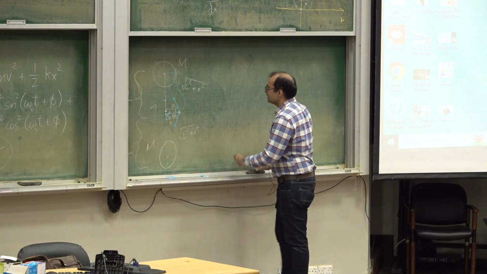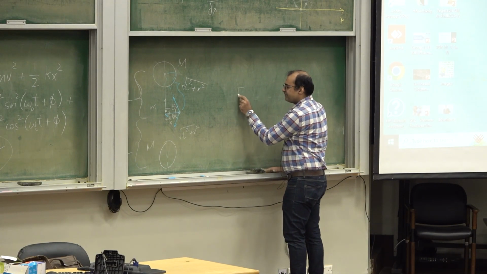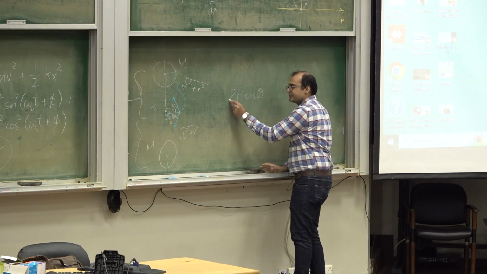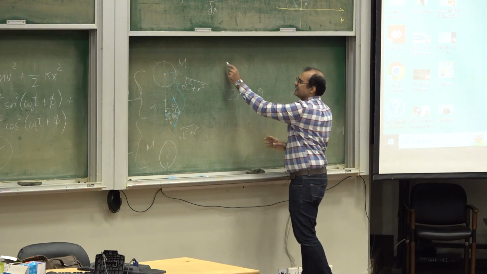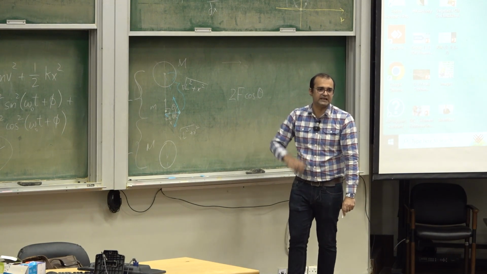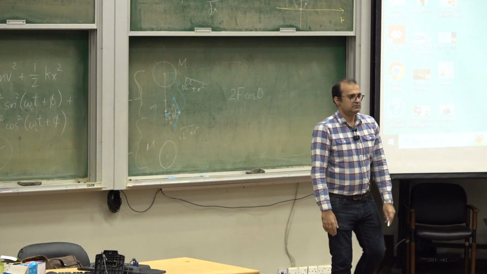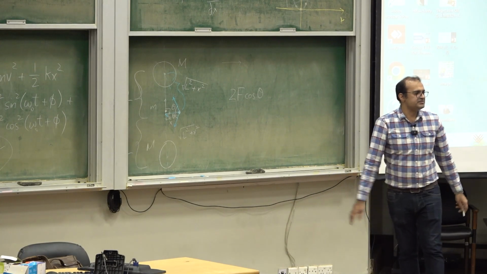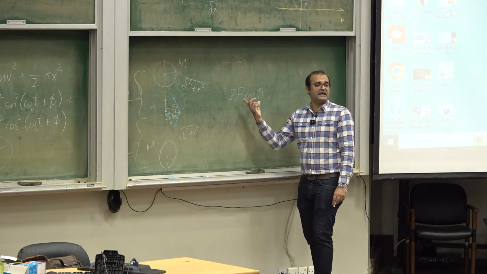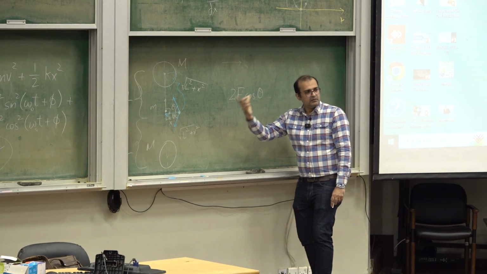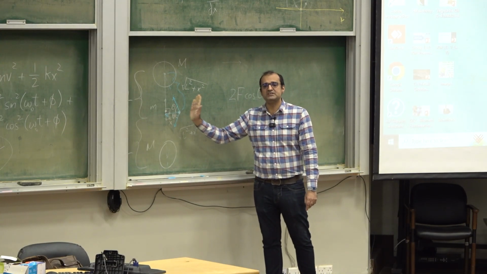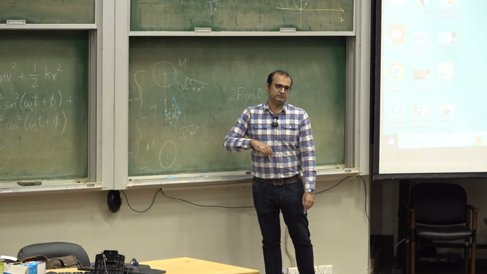So the total force acting on the planet is F cos theta plus F cos theta, which is 2F cos theta. Of course, technically speaking, अगर ये मैं axis का positive ले रहा हूँ, this will be minus 2F cos theta because the force is acting to the left. But never mind. Right now, let's just concern ourselves with the magnitude. So yeah, this is the magnitude of the total force acting on the planet when the planet is x horizontal distance away from its initial equilibrium position.